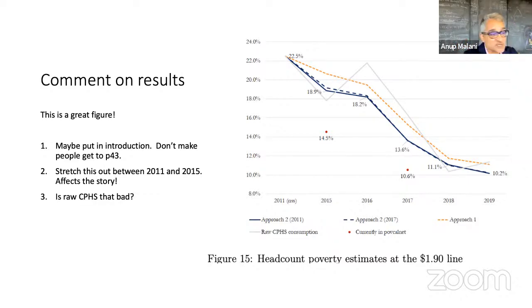So let's think about these results. This is the kind of the home run figure. That is to say, for those of you that follow baseball, if you're cricket fans, you're not going to appreciate that. This is the goal, the ultimate winning goal picture of the paper. It's a fantastic figure. It really tells you the different approaches that they've got, what it implies over time for poverty. This is great. My first suggestion is please move this up to the front of your paper.